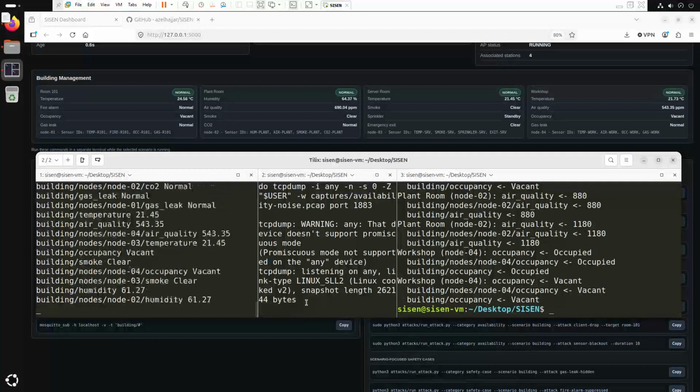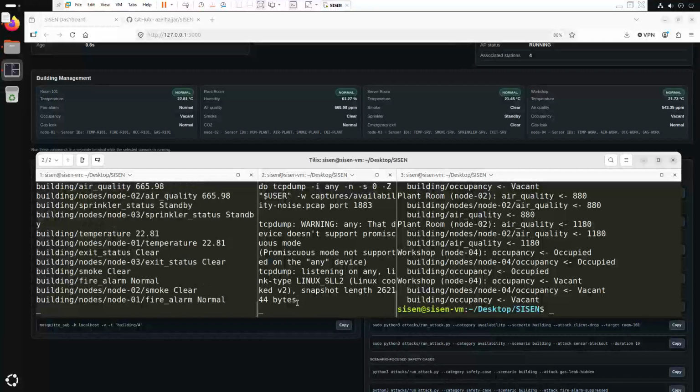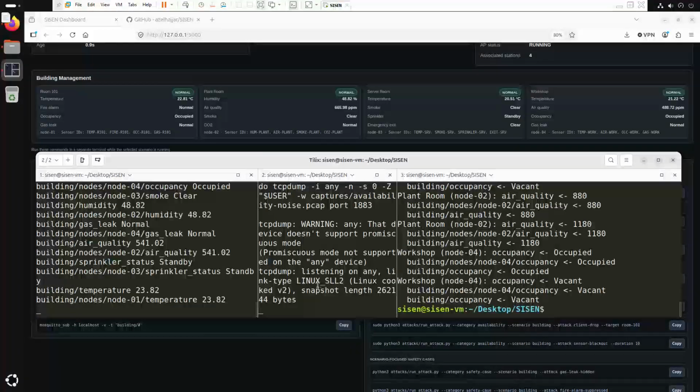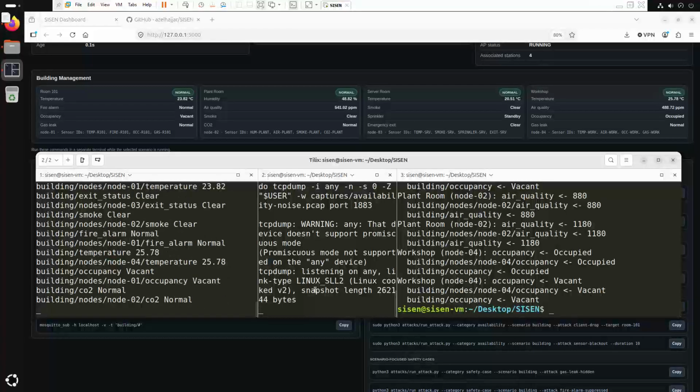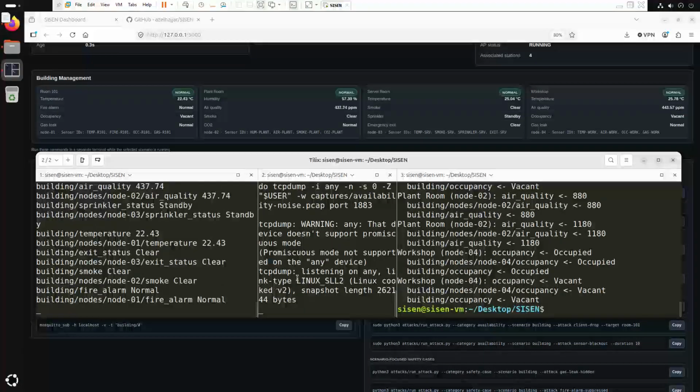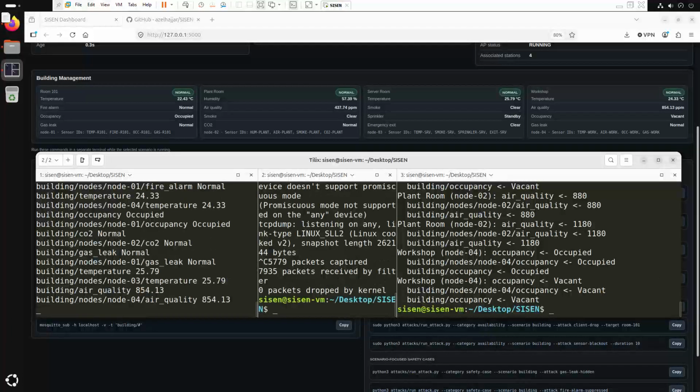There's a lot of different interference on those devices, so they will stop responding. And sometimes they take a little bit of time to go back to normal situation. I'm going to stop this.